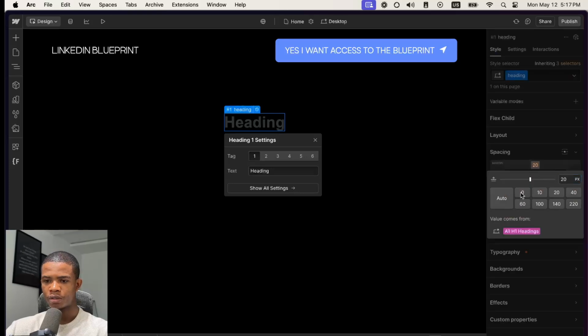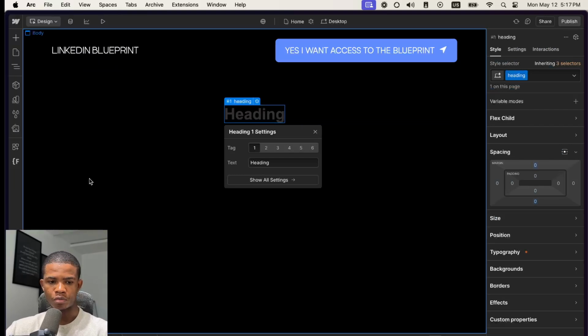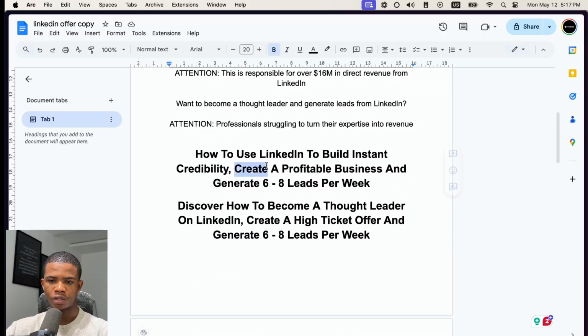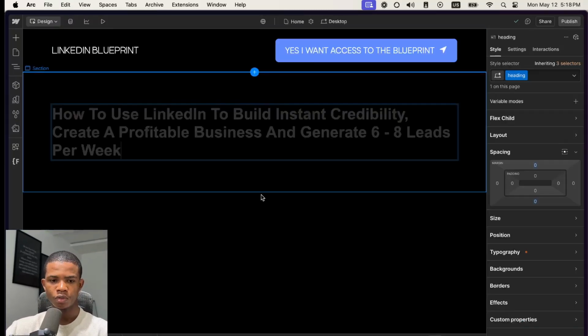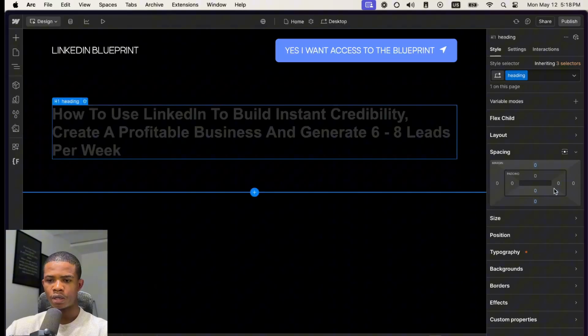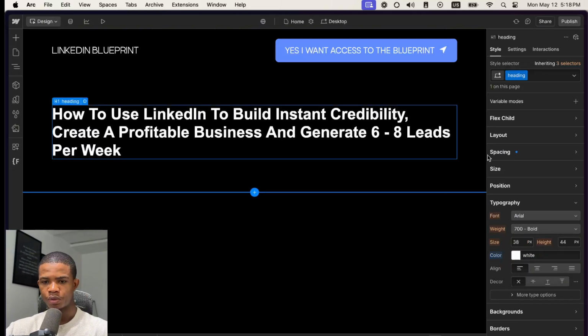Let's take out the margin on the top and bottom. People think building in Webflow can be difficult, but it's not that difficult. So let's take this first one and plug that in here. And let's make this white for now.